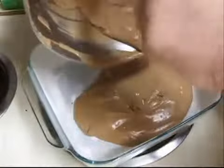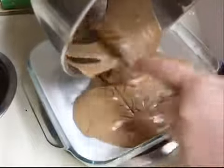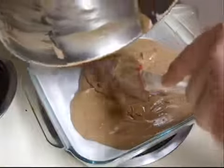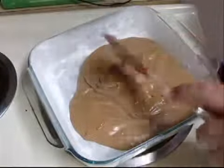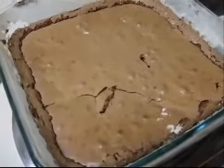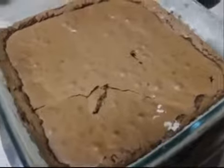And I'm going to bake this at 350 degrees for about 18 to 20 minutes or so until a toothpick or knife inserted into the center comes out clean. I'll let you know exactly how long that takes when they come out of the oven. Alright, so I was a little off on the time. These actually went for 30 minutes at 350, but they are done.